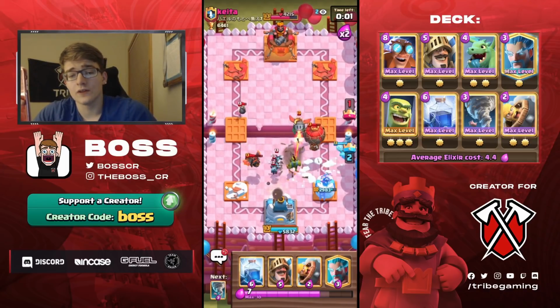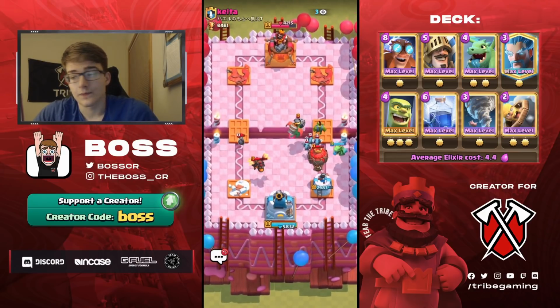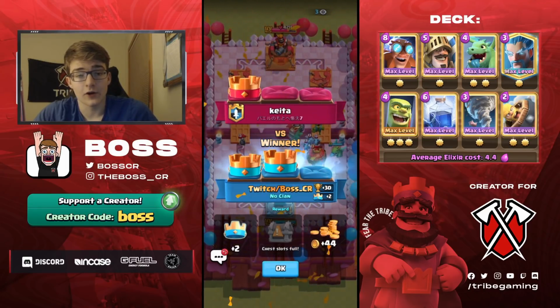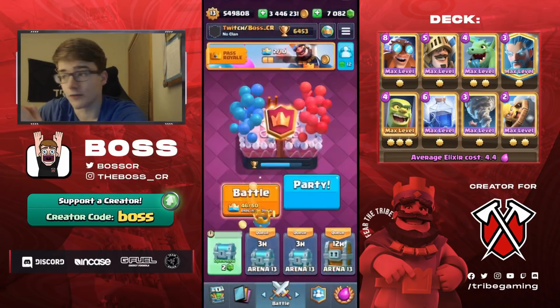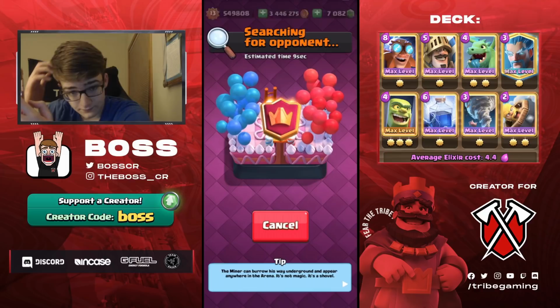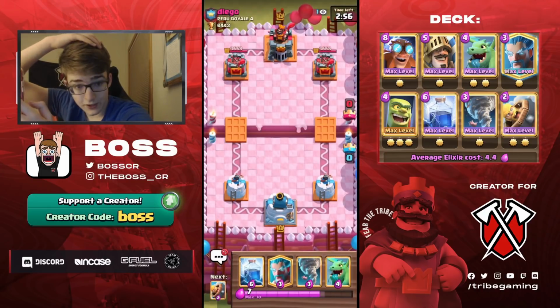The only one where I would say isn't that easy is if you're versus Lava Loon Tombstone, because the Tombstone actually can be pretty hard to kill, but I feel like that variant isn't used nearly as much as either that Bomber variant he was using, or there's a Skeleton Dragon variant too with Inferno Drag, Arrow, Zap. So another good win. Let's keep going, and let's see if we can get on a good win streak here.